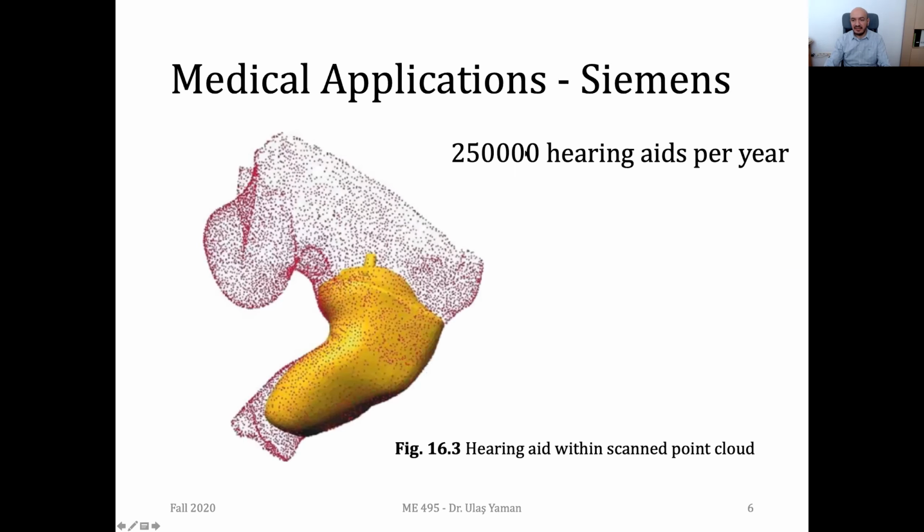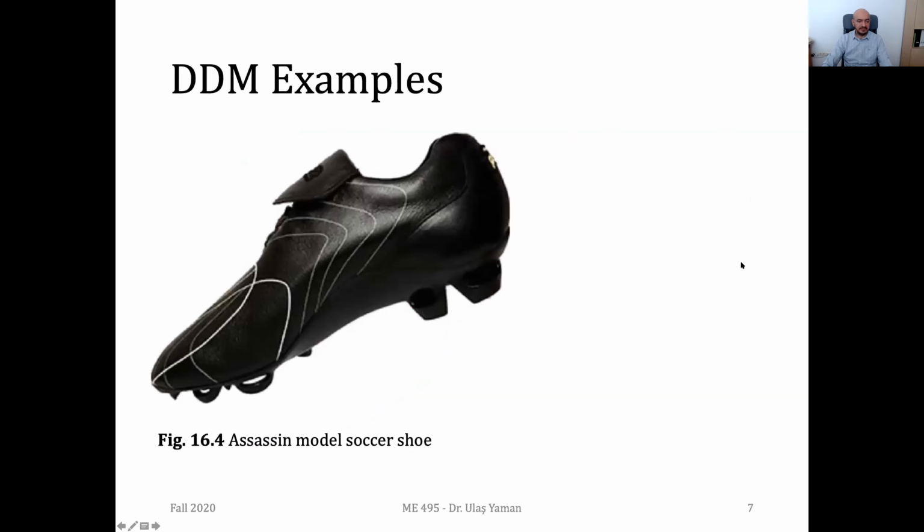And now they can produce, as you see, hundreds, thousands of hearing aids in a year. And since they are doing scanning and producing customized products, their return rates have decreased. And they prefer to have stereolithography again over other systems since they don't want high surface roughness. They are producing quite small parts. That's why again they preferred stereolithography.